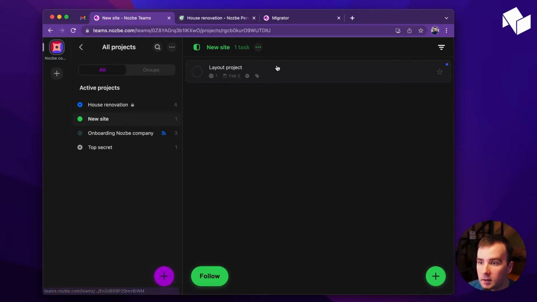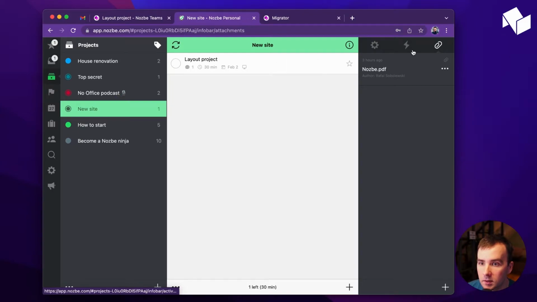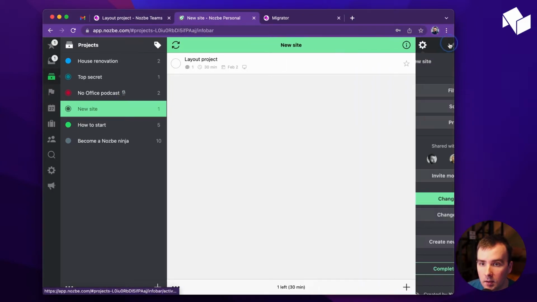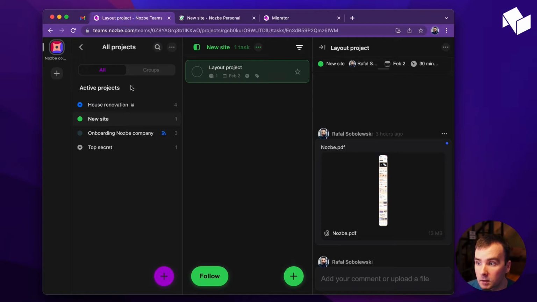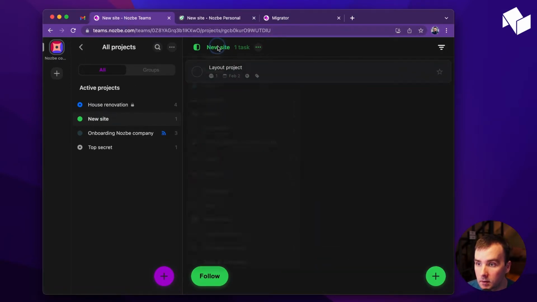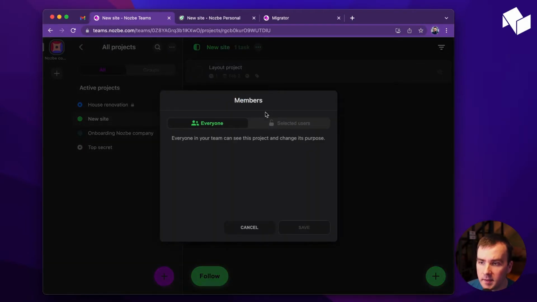New site layout project. This was the project that was shared with my 3 other team members. So in new Nozbe, this is a project that is accessible for everyone in my team.